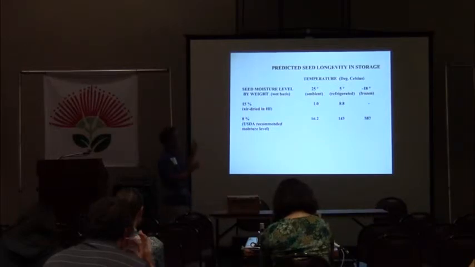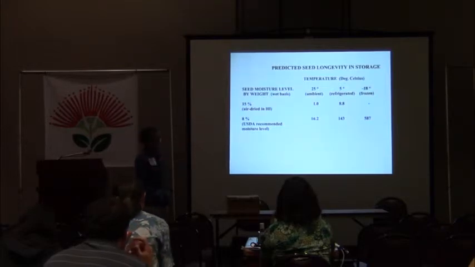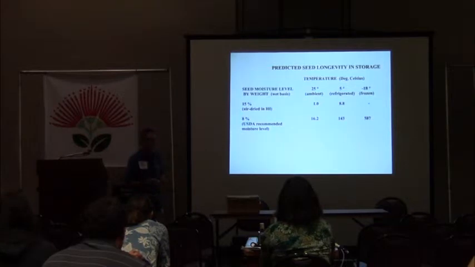Let's say there's a seed that we could store for 1 month if we just put it in a paper bag on the shelf out on our porch. If we put them in a refrigerator, 5 degrees is typical temperature in your refrigerator, in an airtight container, that seed would be expected to last 8.8 months. If we put those seeds in a freezer, minus 18 degrees Celsius, 0 Fahrenheit, I wouldn't advise doing that because the seeds are still fairly moist. It's possible they might get some freezing damage.